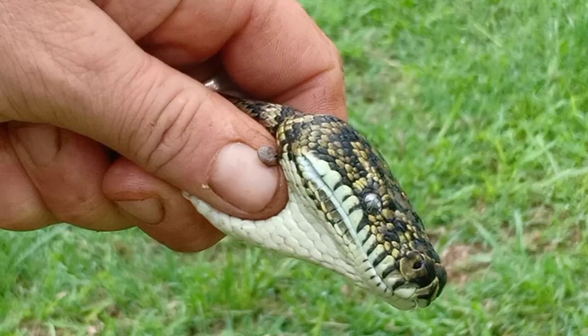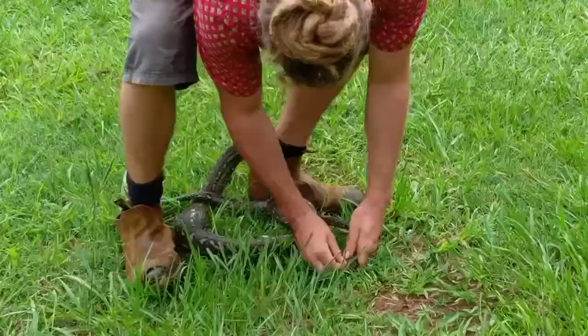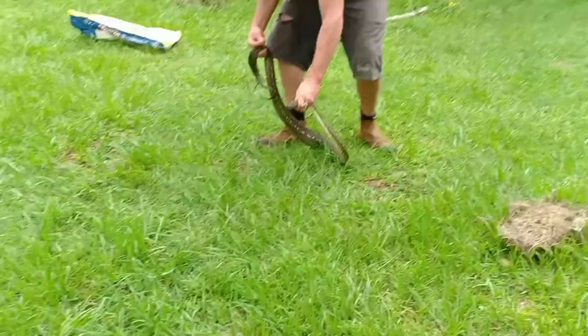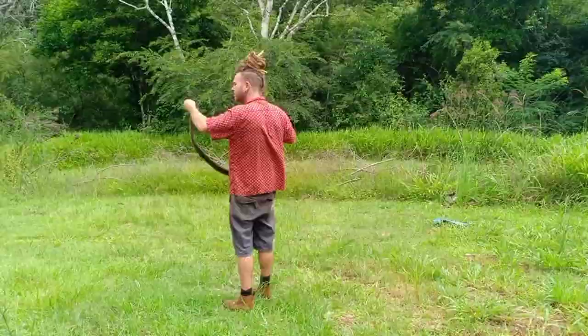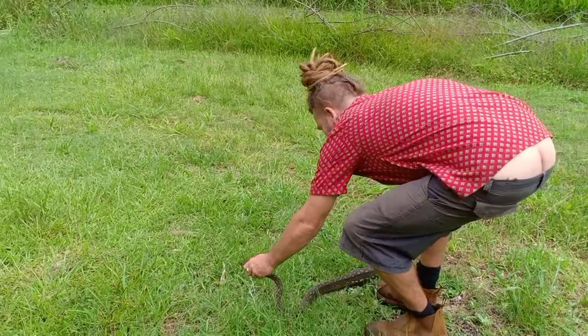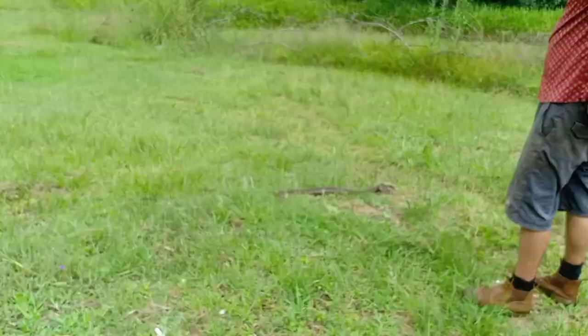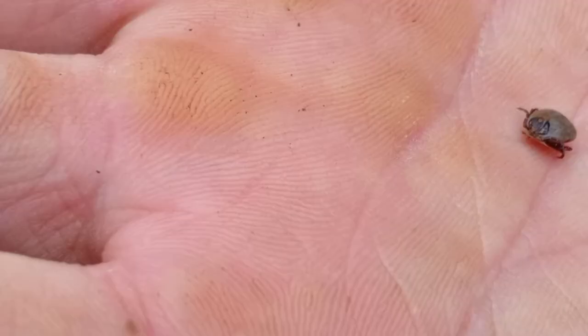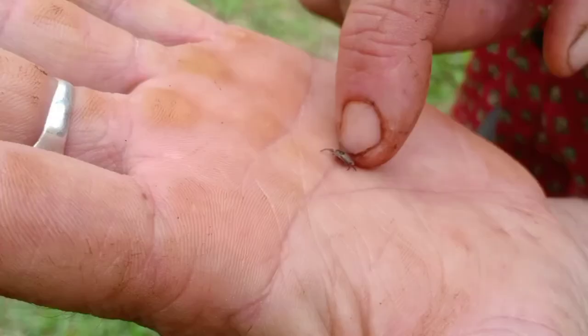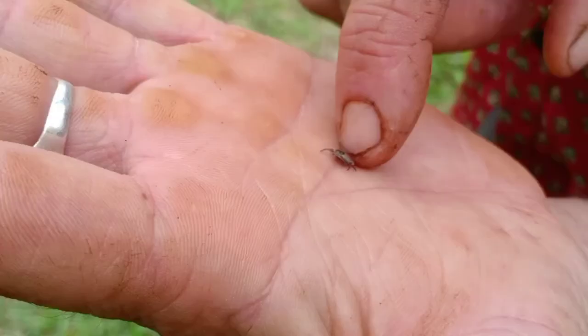I'm gonna pull it out. He's ridiculous. I know you don't like it but I'm gonna pull you out. Come on — fucking scary. There you go. You can eat some more rats. I'll take my chicken back. You can eat some of those rats more. You've got a chicken — you're lucky. Have a look at the size of that tick. It's pretty big — it's huge, it can't move, it's so big. But I got its head out — I pulled it out backwards but it's still moving. Yuck. Full of snake's blood, mate. Say thank you, Schlange.